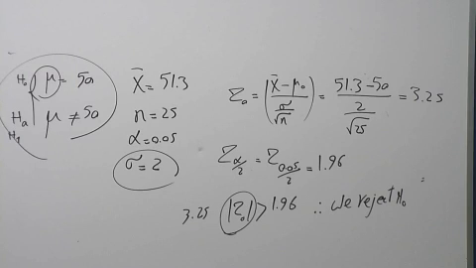So the most important thing, everything is very standard. You need to know whether you are talking about mean or variance, and if you are talking about mean, whether the variance is unknown or known. Then this is very standard, and you know how to calculate your test statistic. The most important part is to realize whether it's one-sided or two-sided, and if it is one-sided, whether it is greater than or less than.